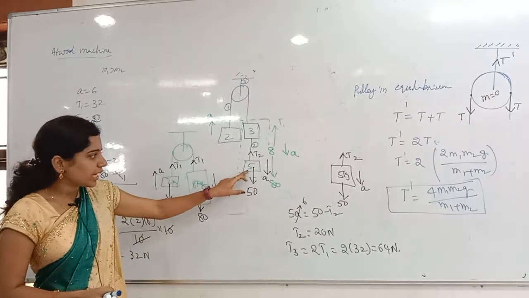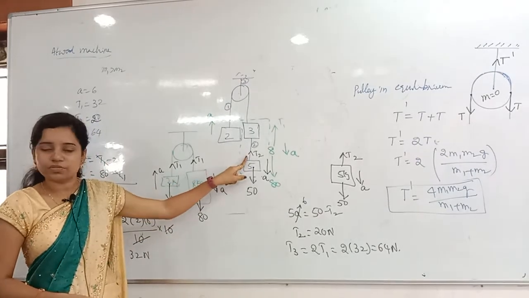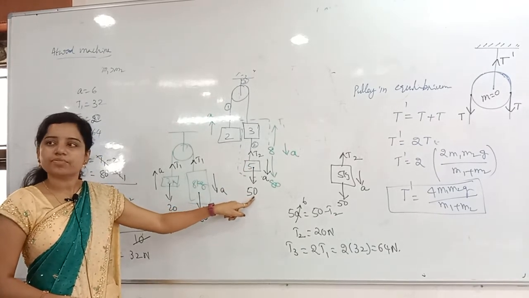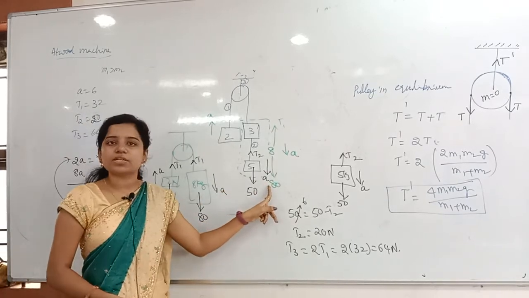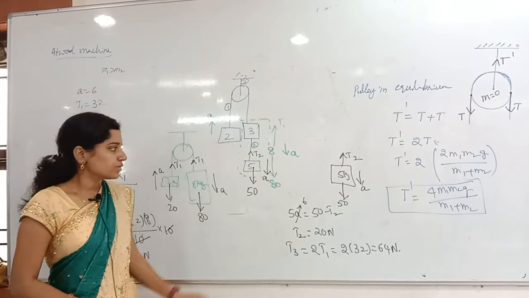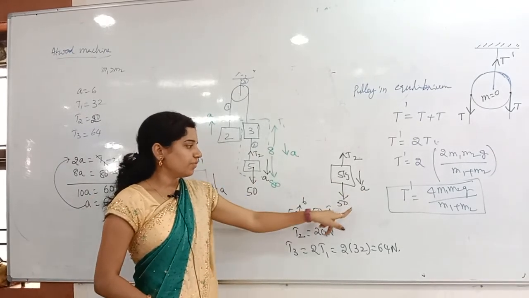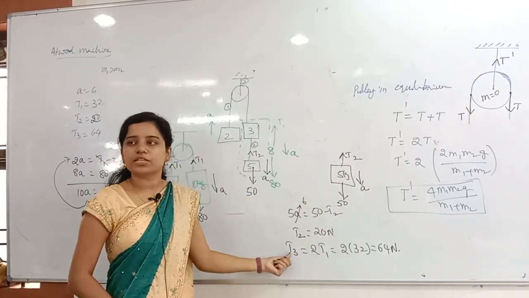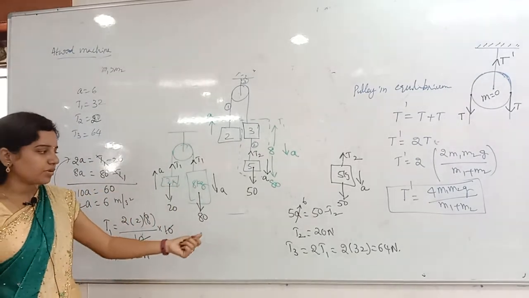So if I take the free body diagram of 5 kg, here the second string, so what is the tension here? T2 will be there, and also on the 5 kg, what is acting here? In the downward direction, weight is acting, so 50 is the weight, and also the body is moving under acceleration. So here I can write 5a is equals to 50 minus T2. From that we will get T2 directly. Why? Because we got the acceleration already. So that is about the T2.